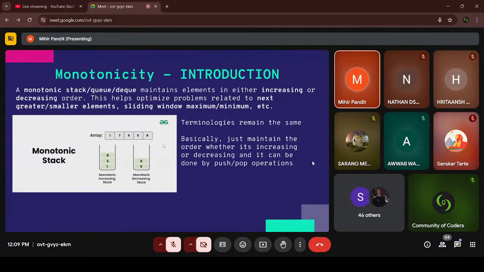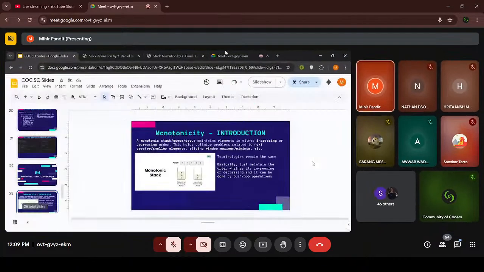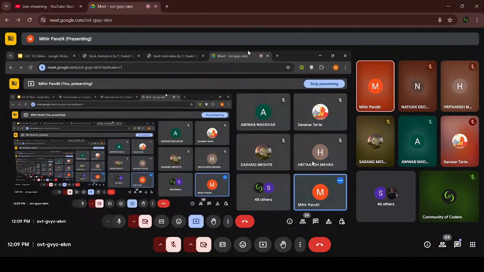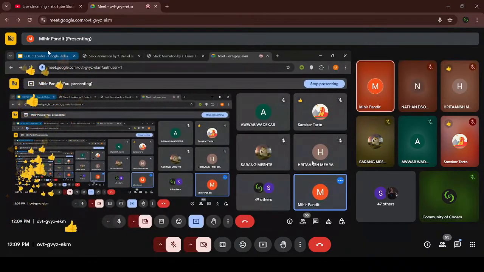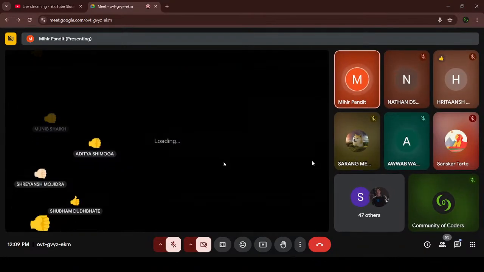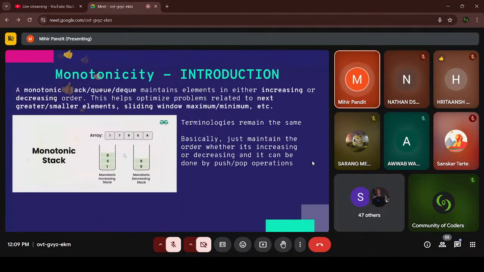Here, you might not understand how it is going to be useful. This is just for demonstration purposes, to show exactly what a monotonic stack is. Similarly, you can have a monotonic queue and a monotonic deque. Okay, so have you understood this monotonicity? It will be much more easily understandable when we understand its importance by going through the problem.